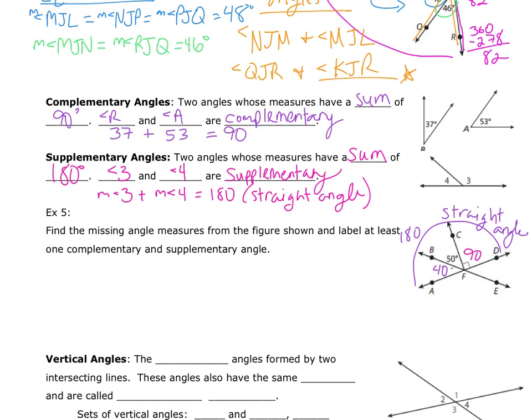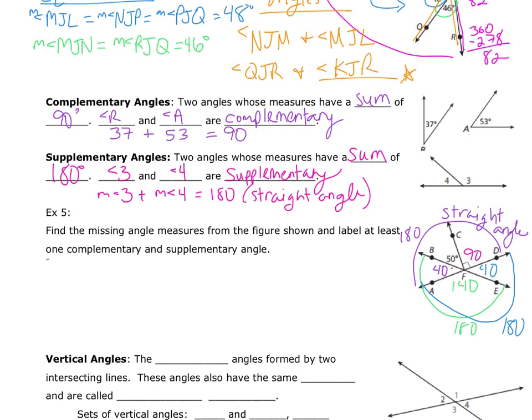Another straight angle created would be from B all the way over to E. So this is also equal to 180 degrees. So if we have 40 degrees so far and I subtract that from 180, that means we are left with 140 degrees. The same thing we can do from D all the way over to A is also equal to 180. So that means that this remainder angle will also be 40 degrees. And now we have all of our missing angles.